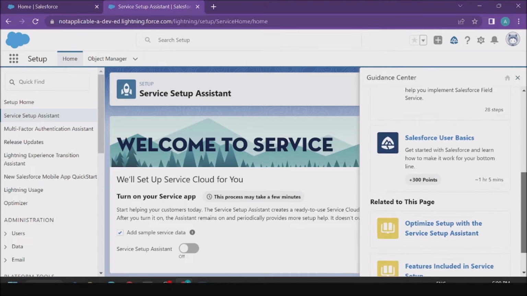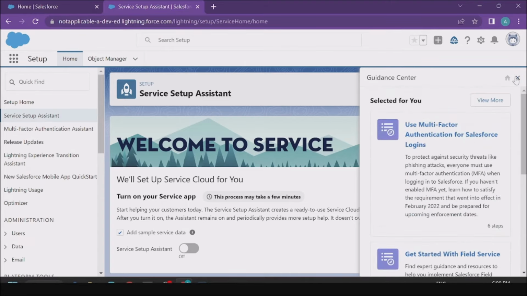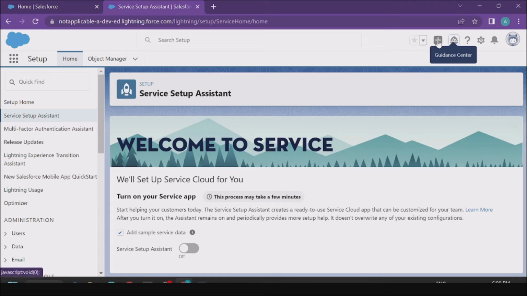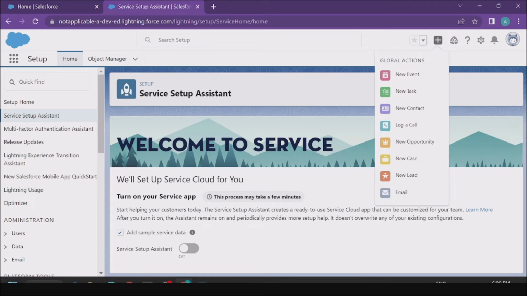So you will get timely guidance over here. The next icon is global actions. These are basically actions related to different applications. So you don't need to switch to different applications in order to perform any of these actions.